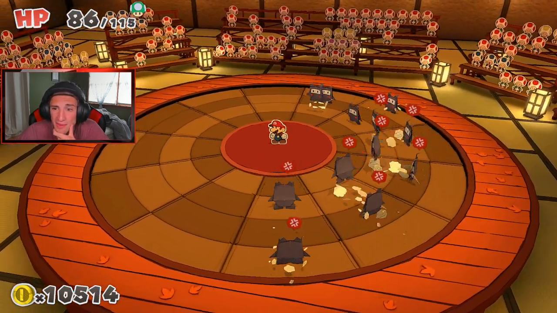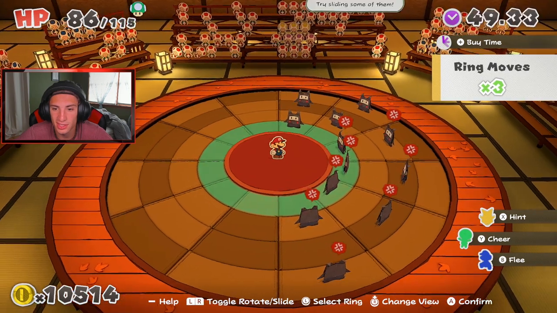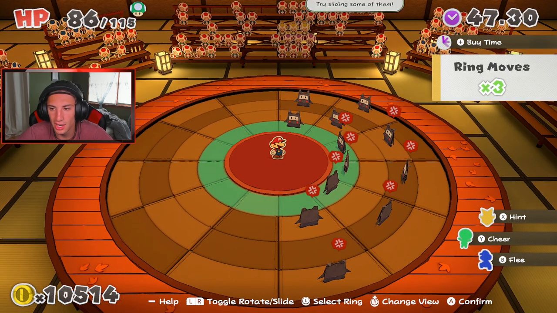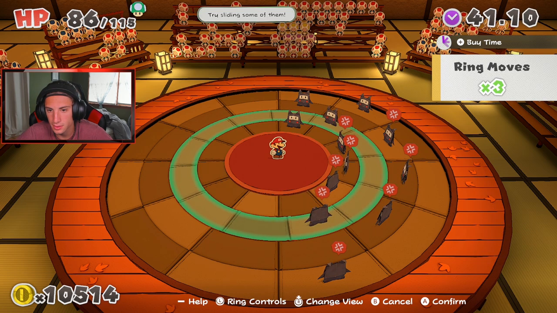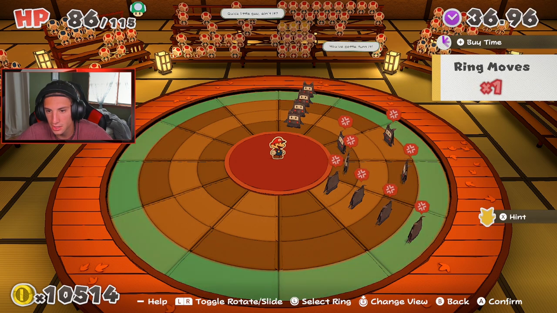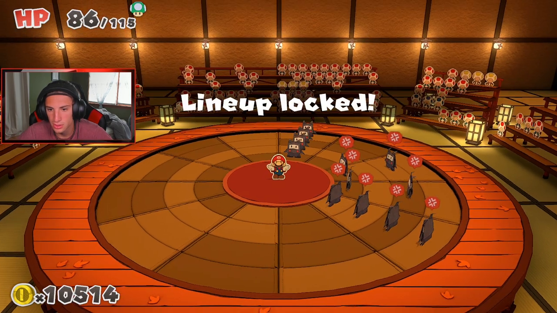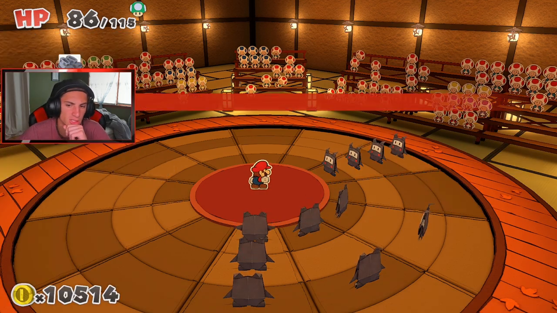It's a triple wave? Bruh. That's absurd. That is absurd. Triple wave. How the heck am I supposed to line this one up? Slide this one over like that. Slide this one over like that. I got one more move, which I might just lock in here and take out two rows. That seems like a tough one. Yeah, I'm just going to lock in and take out two rows.